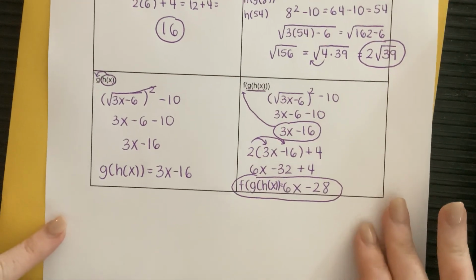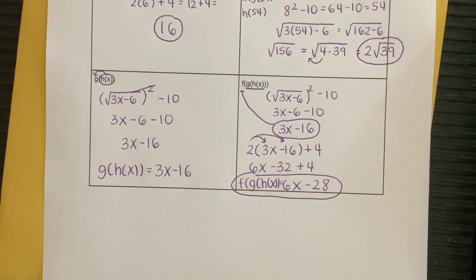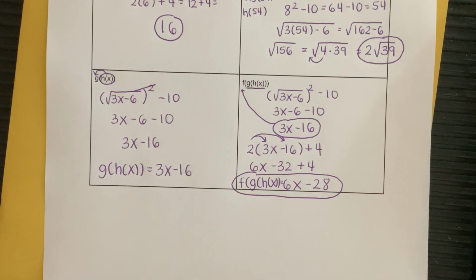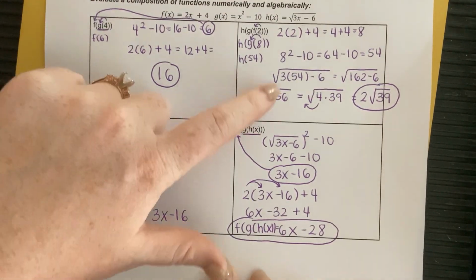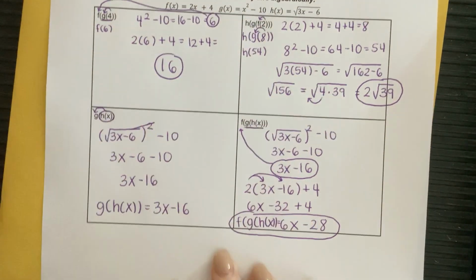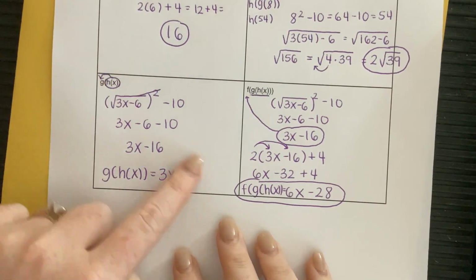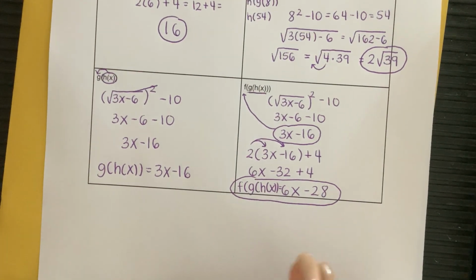Little crooked. I hope that helps. Again, I can always give you more equations if you need more equations, but this is about what you would see on a test if they gave it to you. So whether they give you a number or whether they give you an equation, if they give you a number to start, you should get a number as your answer. If they gave you a number here, I got a number as my answer. But if they give you an equation to start, you should finish with an equation. So make sure you're checking that as well.